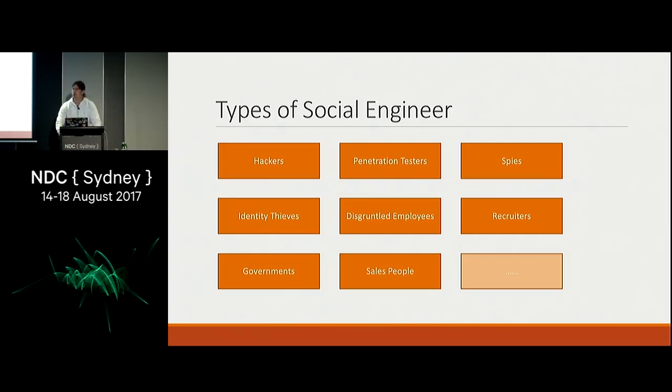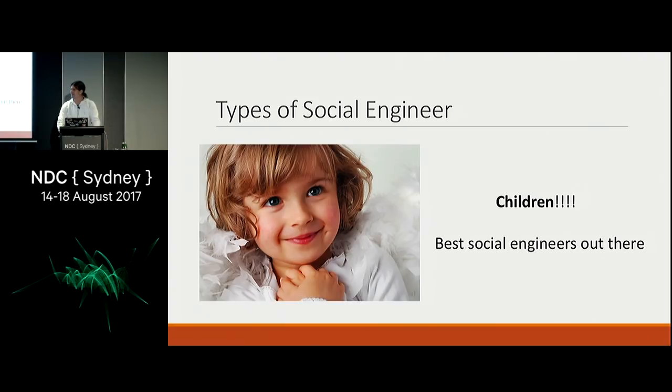Can anyone think of who the best type of social engineers are that's not on the list? Actors? Yeah, that's a good one. I was going to say children. Especially my daughter, she can pretty much get me to do anything, I'm sure. And there's a lot of people nodding, so it's a similar situation.